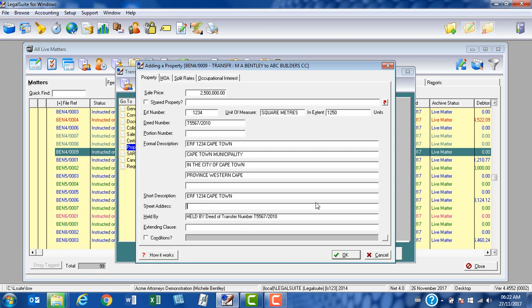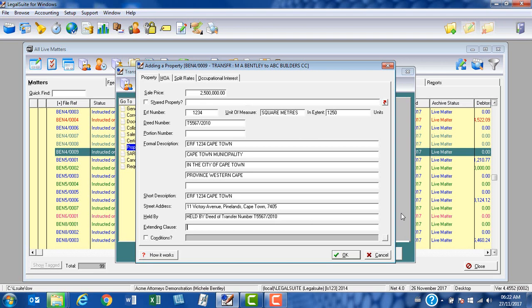Right, at street address, we go and insert the street address of the property. This is for your rates applications. See? And our held by clause has already been completed for us.